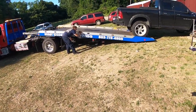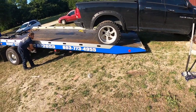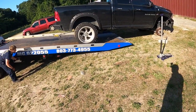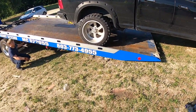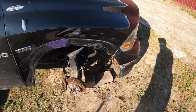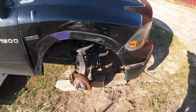As you can see, Shane's walking his roll back under the casualty to keep from dragging the Dodge any further than we have to, so he can walk. He's got his truck in neutral, and this truck, we got the tire blocked, so he's walking. If you see, it's just walking right under the truck. Hold on, it's turning that wheel.